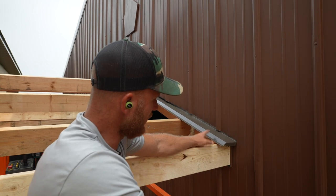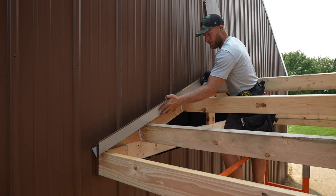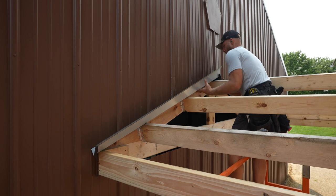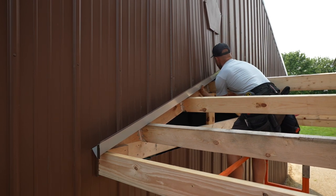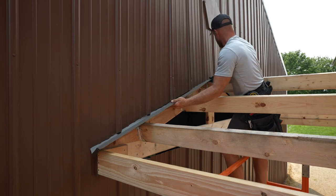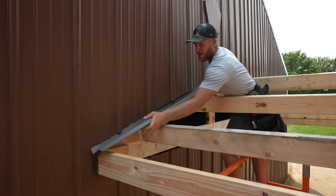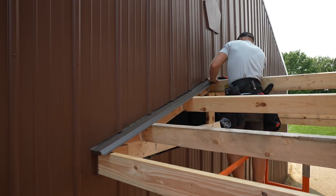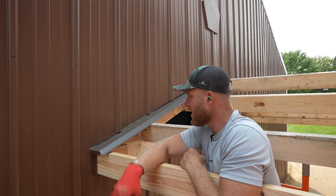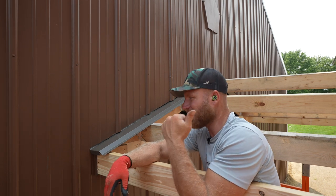So I'm not gonna really mess with that now. I'll get the roof steel on and then we'll get it in place exactly, but I need to get the other side in now. No way. I did not expect that to go in. Dude, I did not expect that to go in so easily. Nice. Awesome. Now I'll get our E flashing on here, drip edge, whatever, and then roof steel. And then when I get to that side, I'll do the same trims.